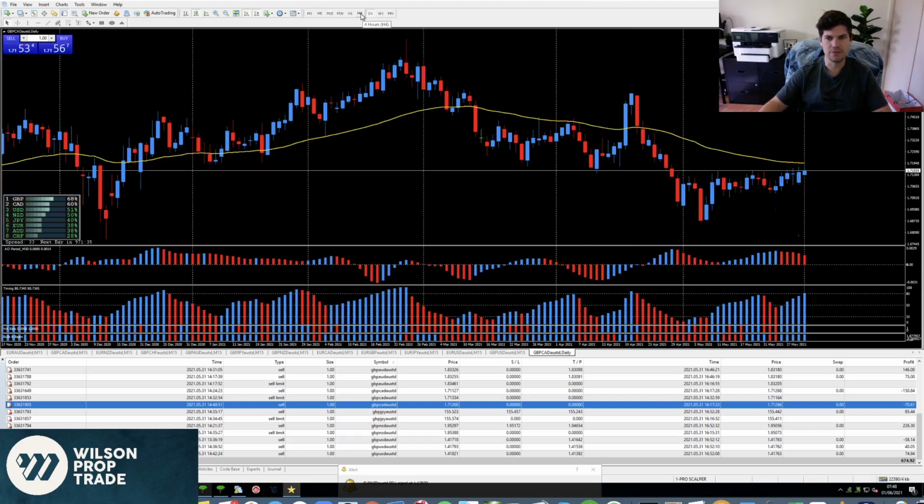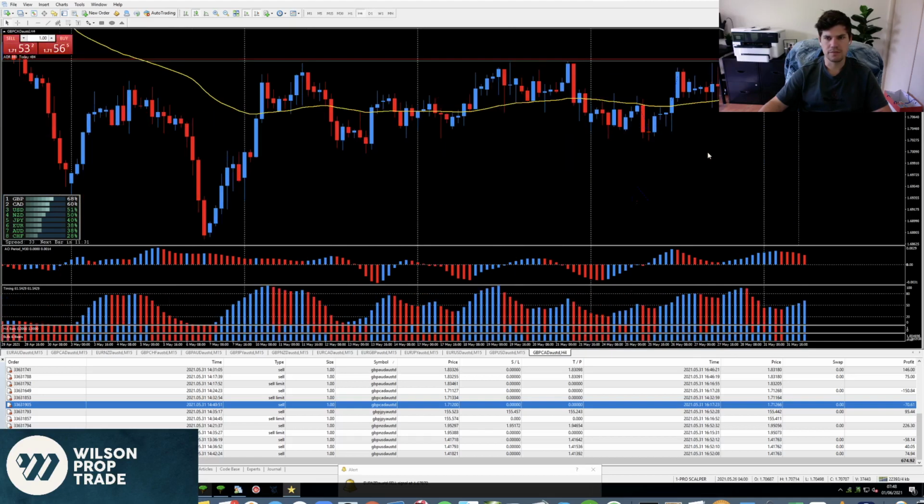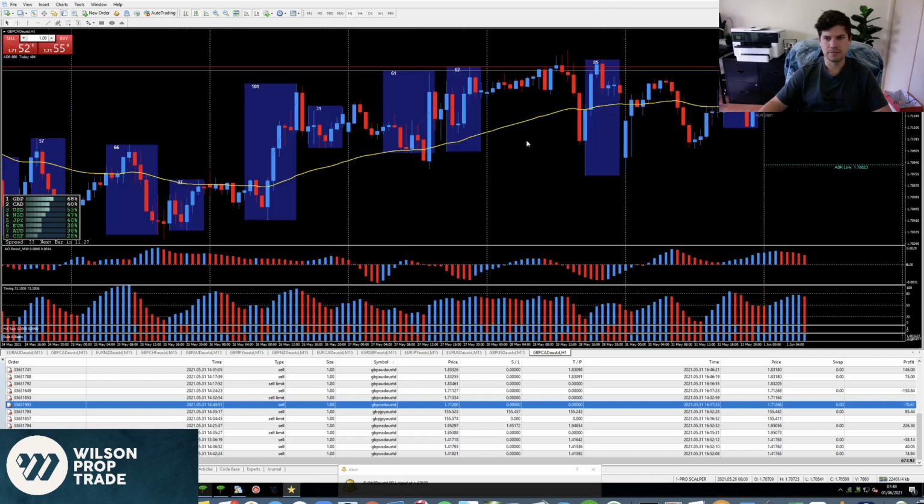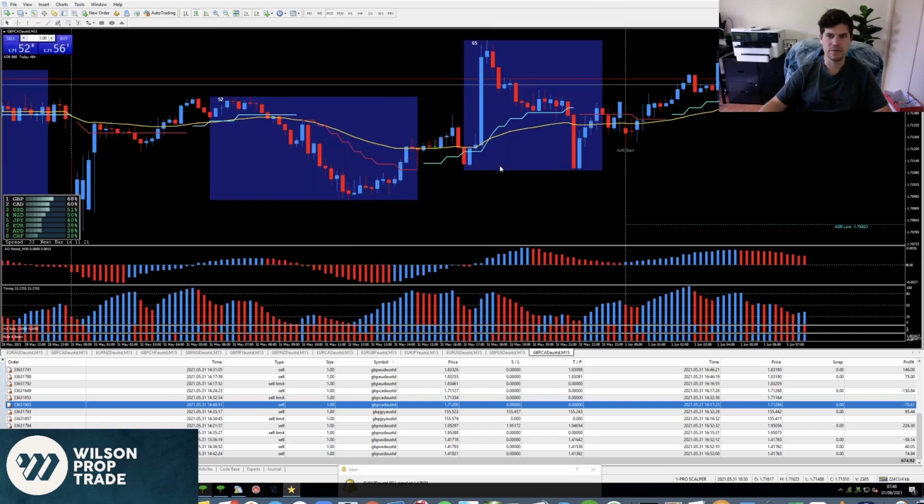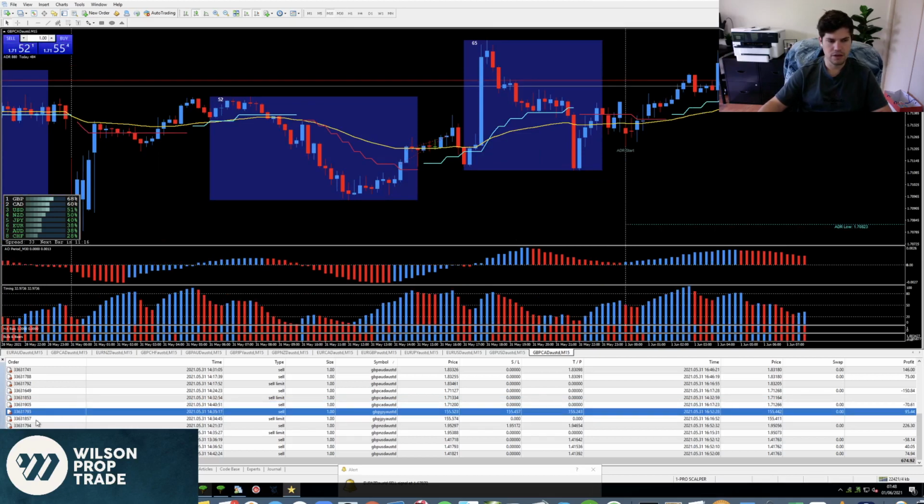Another thing to look at is the time frames. We're pretty flat across the daily. 4 hourly is horrendously flat. Hourly is slowly trending up, and then we're trading on the 15-minute, of course. So sometimes you've got to drill down on your higher time frames and have a look at what's going on, and they tell a bit more of the story.